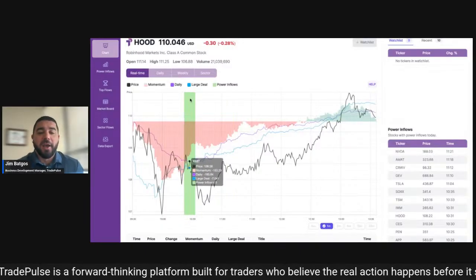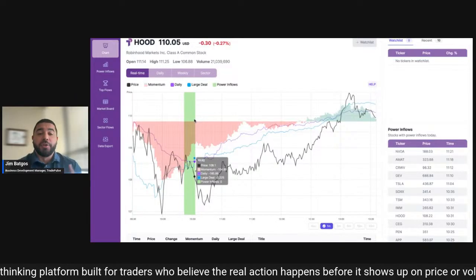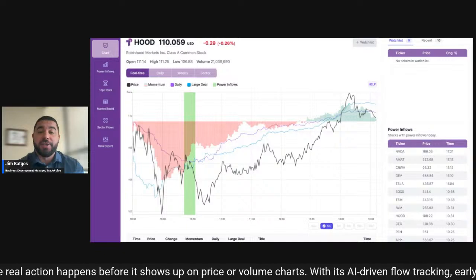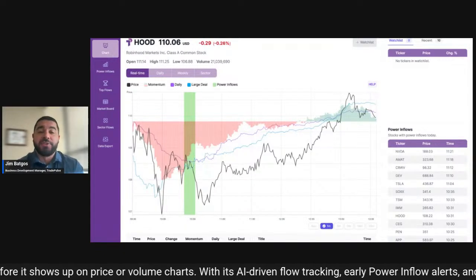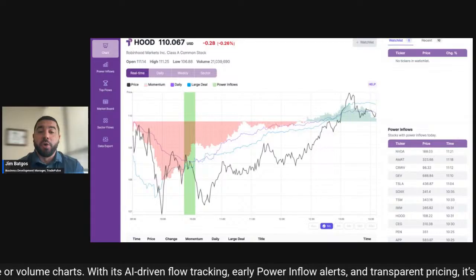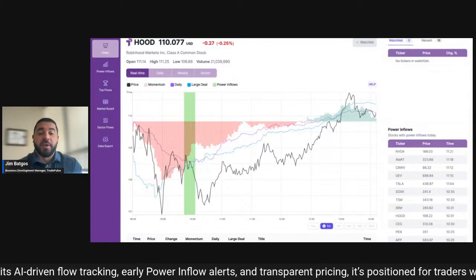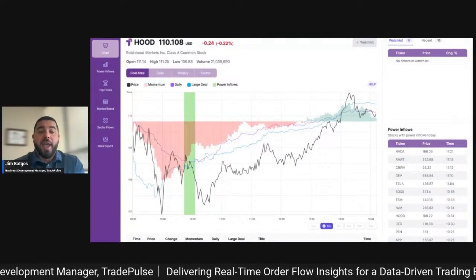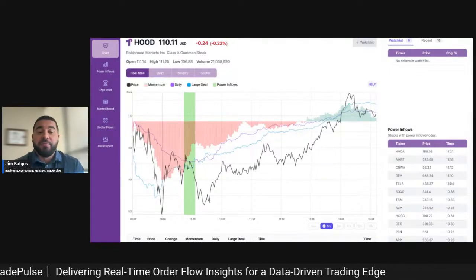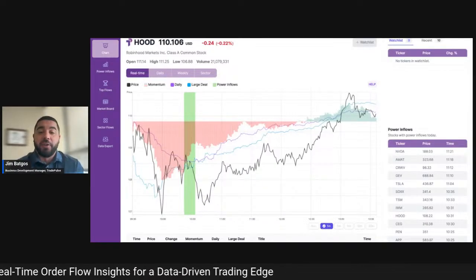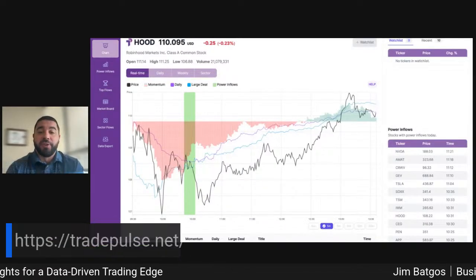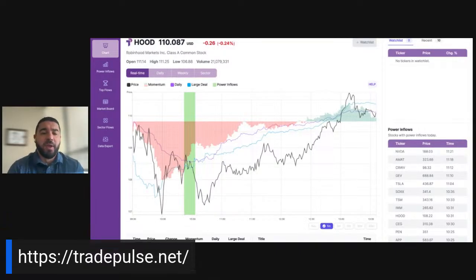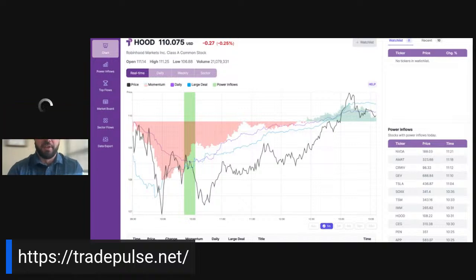And then lastly, you see that vertical green bar there. So this is that AI signal that I mentioned that we provide. So we provide this signal for select stocks each day on our platform. For any stock that has generated a real significant shift in the order flow from negative to positive. So this is a bullish trend indicator that we provide, usually comes in within the first couple hours of the day. And essentially what we're saying is, following this signal, you should expect a very high likelihood of the stock rising shortly intraday. So again, it's a bullish trend indicator. We provide it for about 10 to 15 stocks per day on our platform. And we track over 2,000. So it's a pretty significant indicator.